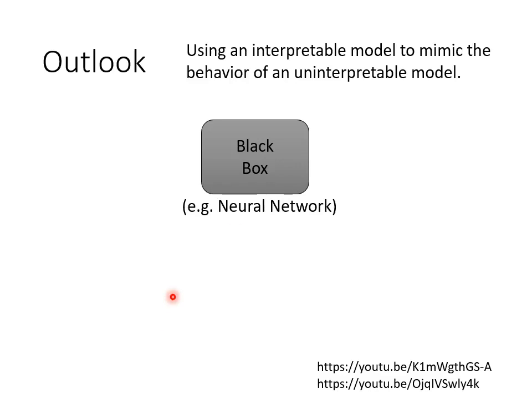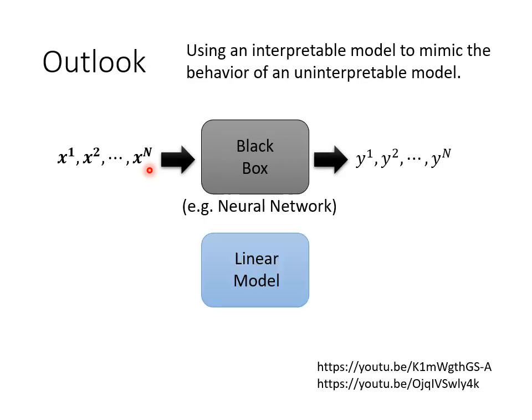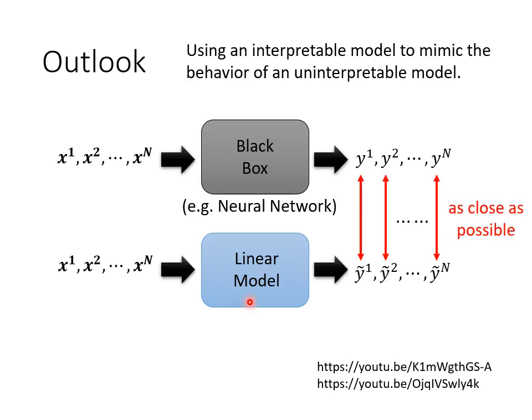For example, you have a neural network. Because it is a black box, if you throw a bunch of X in, say, a bunch of pictures, it will give us the classification results. But we can't figure out its decision-making process, because a neural network by itself is very complicated. However, we can generate a simpler model, a more analyzable model, like a linear model. To interpret the results, we train this linear model to imitate the behavior of the neural network.